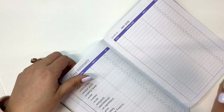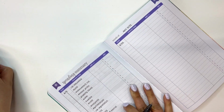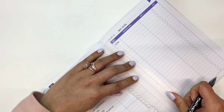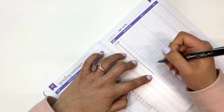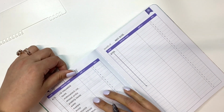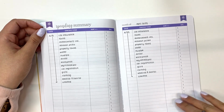So the next pay cycle or pay period would be on 4/22. And the sinking funds would probably be the same. They'll be the same, actually. And arrow. And then I'll do the same thing. I'll just list the sinking funds here one more time. All right, so my sinking fund categories are done.